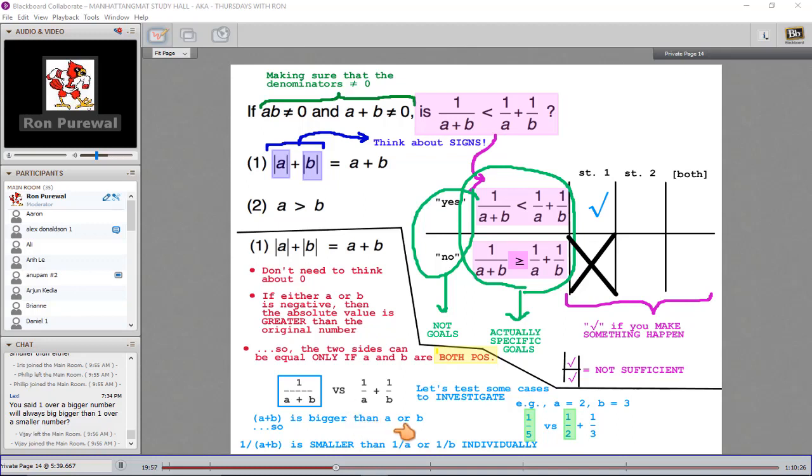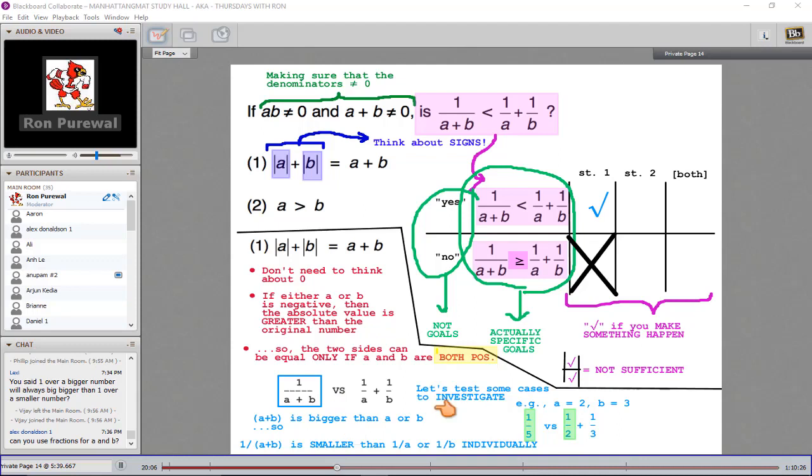probably the first thing you ever learned about fractions when you learned what fractions were in grade school, that 1 over a bigger thing is a smaller thing. So, smiley face, if this makes sense. Try plugging in some fractions on your own, and you'll see. They're still positive numbers, so if you try individual fractions for a and b, this will still be the same relationship. Just on your own time, throw some fractions in there and see what they do.